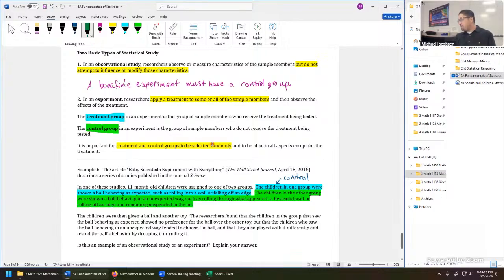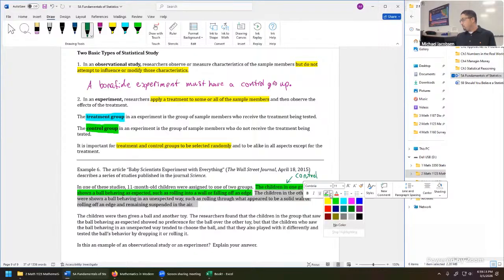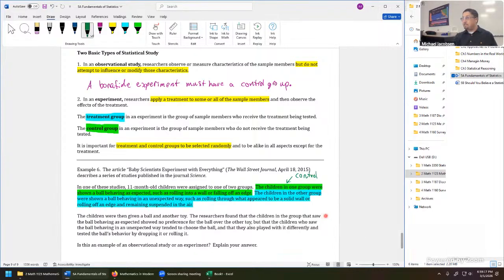Hang on, my color coding is backwards. Let me fix that really quick before we get mixed up in our head. This one looks like the control group, which we use green. Let's stick with green on that. Sorry for that jarring color coding. Here, we did something different to the children, messing with their heads, using a magician to make that ball do things that shouldn't happen in ordinary physics. That sounds like a treatment.